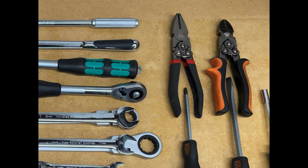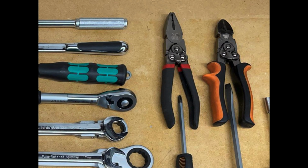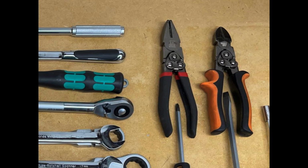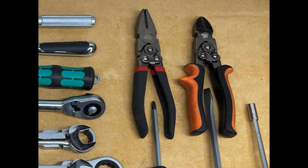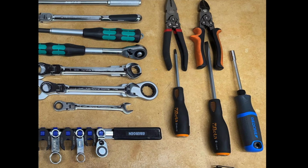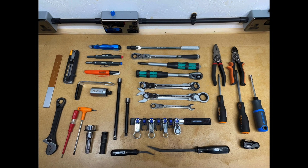Up in this corner, not sure what brand those are. They look like Rogue Steel maybe. The handles look weird on that, but it looks like a pair of Lineman pliers. But it also has a lock on it as if it really springs open of some kind. So probably some really high leverage he needs with that, along with some diagonals. There's some more Beta tools. Again, not heard of those. And there's another Gedore screwdriver that's a lot like the one that was in his last bag. So a couple pry bars at the bottom.